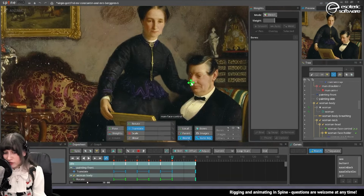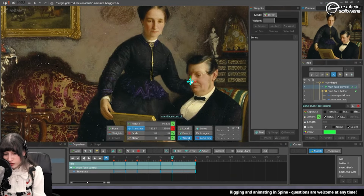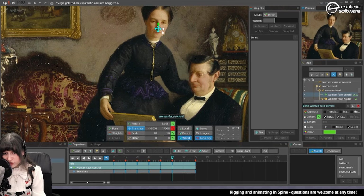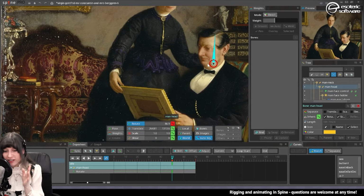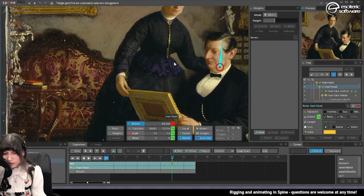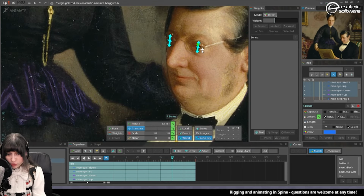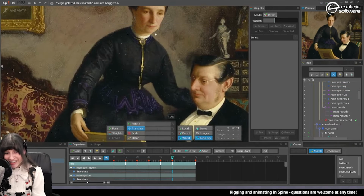They can't really look at each other because of the limitation that he has, but he can maybe, I don't know, sort of rotate the head to pretend he's looking in that direction, but I can simulate that she is looking more at him. We're kind of limited. I can't create a side view from a drawing, but I can push it as much as possible, so maybe this is gonna be enough. To get him to look in that direction, I have to translate the eyes like this. Yeah, that works. It always works.